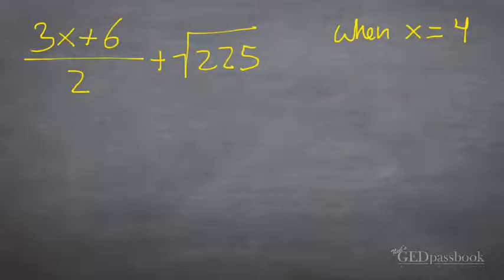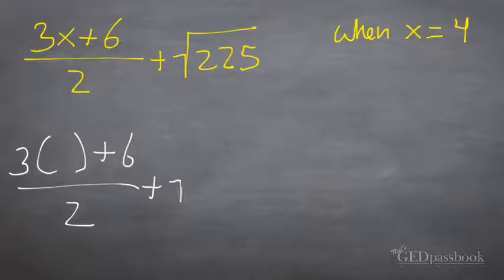So, what must we do first, my friends? Parentheses on any of the variables that you could see. In this case, we just have one. So just make it a habit. Do this first. Just rewrite your whole problem. It's an extremely good habit to have. So now you have this empty parentheses where the x was. Tell me, what is x? 4. So you put in 4.